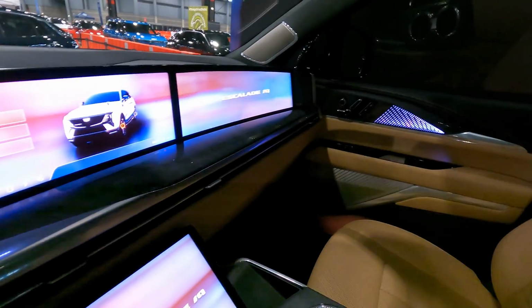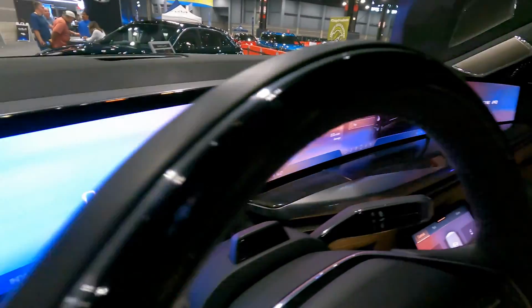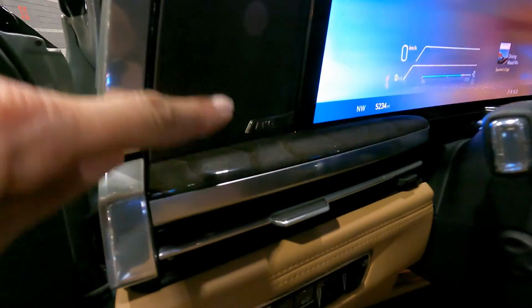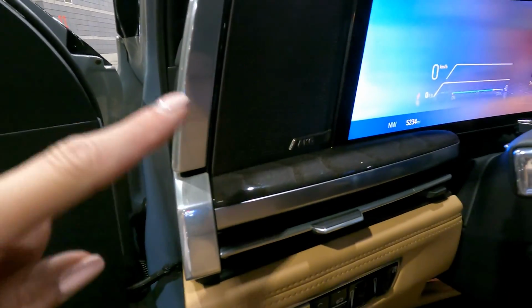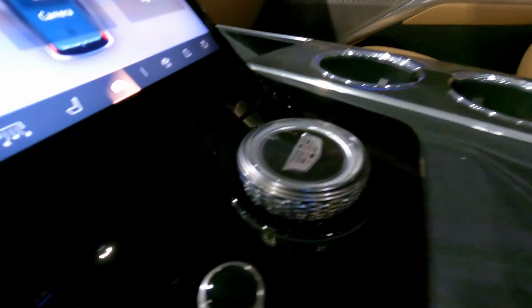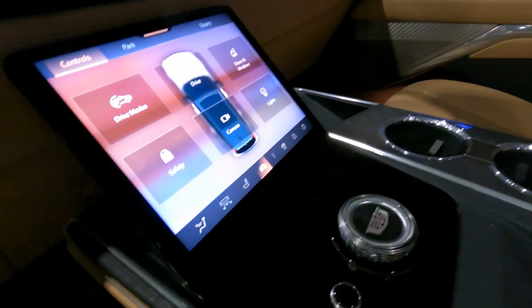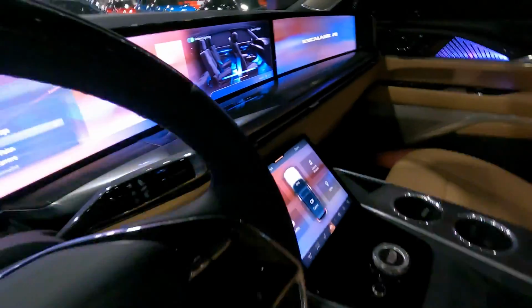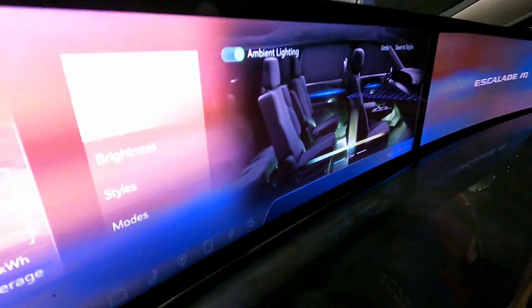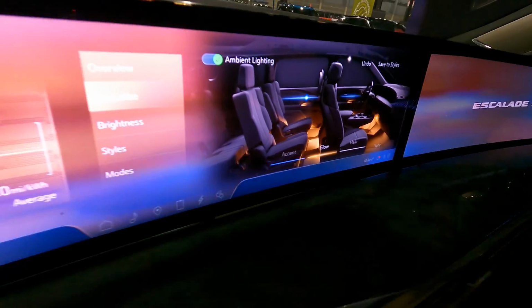Look at the screen. It's like a pillar-to-pillar screen. So there's a passenger screen, a center multimedia, and then the driver display, and then there's actually a speaker here, so we're able to have a little enhanced sound with that speaker. I also love the textured metal on the multimedia dial. There's a screen here. Right now it's showing us the camera, but it also has climate control. And then, as we saw in the Cadillac that we test drove last week, there is the Google operating system, and a toolbar there on the bottom.